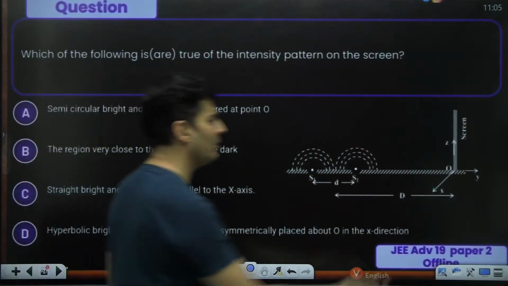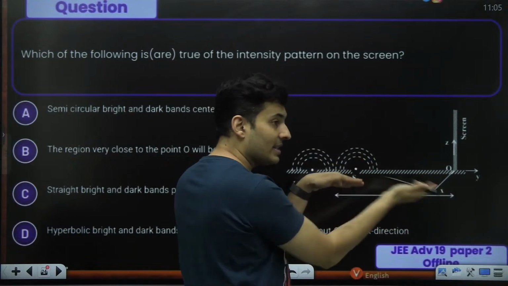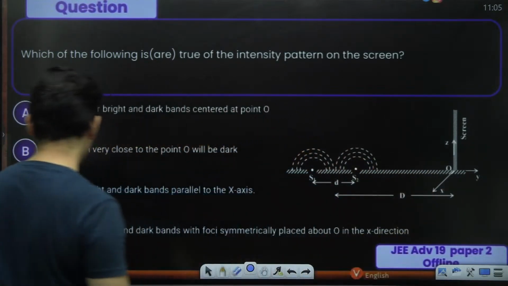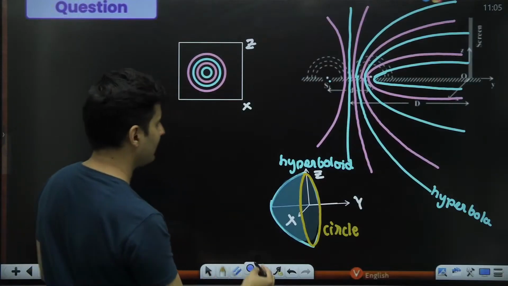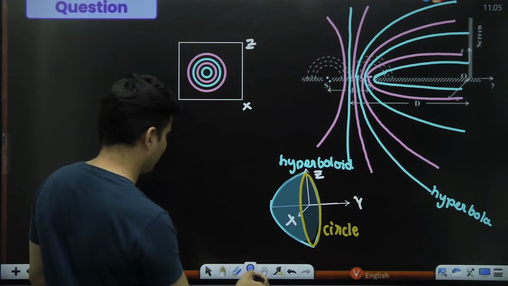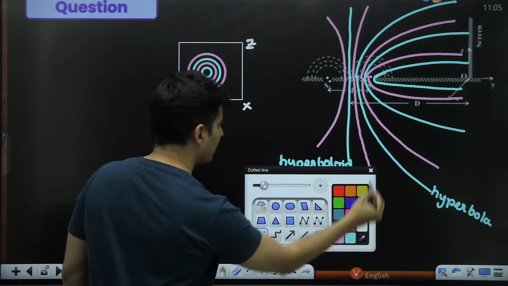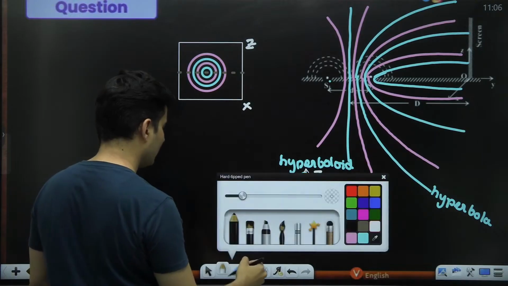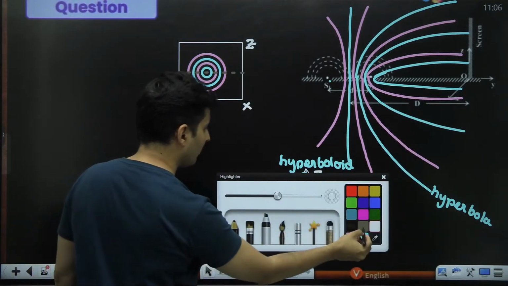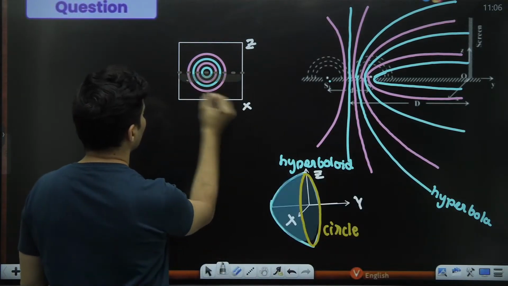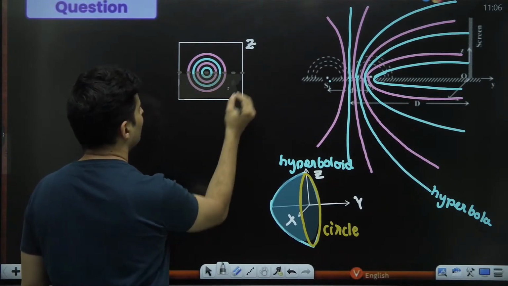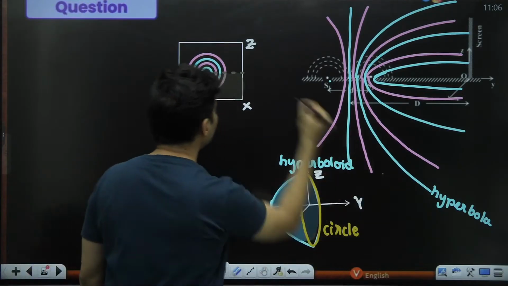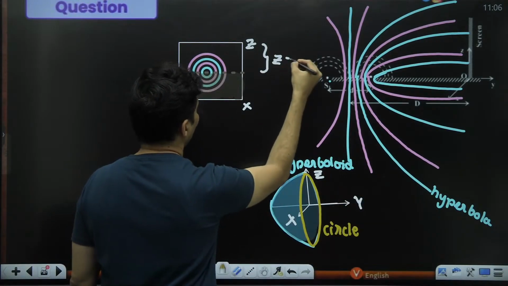So now coming back to the question, semicircular. Why will it be semicircle? Because this part is opaque. It is not transparent. That is very important. So semicircles will be formed on the screen, because you can think as if over here only this much part of the screen was there. This much part will obviously be opaque, so this is not going to be seen. Only this much part is Z more than 0.